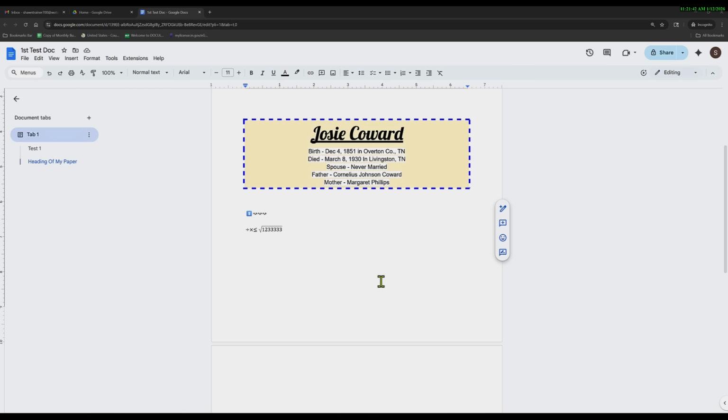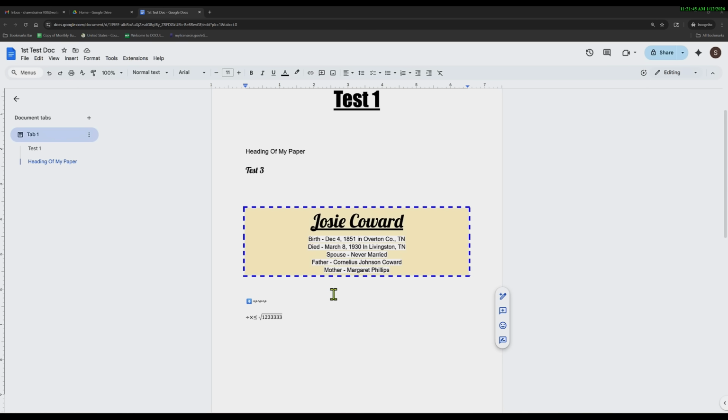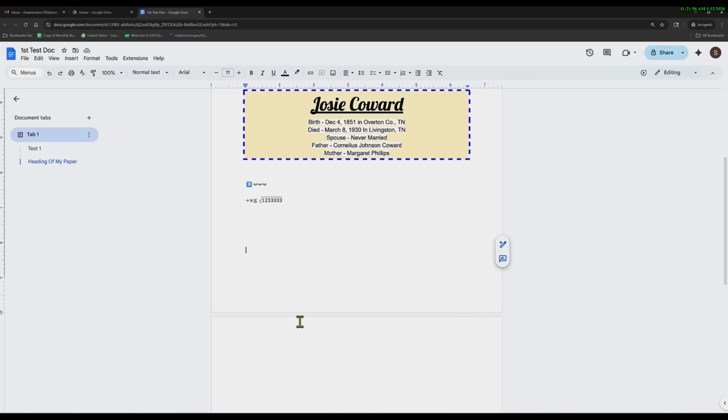All right. So we've done a few things with our writing. We don't have to go into a lot of detail about how to write a paper. Hopefully you can figure that out. But we're going to kind of play around now. So I'm going to move down to page 2, and we're going to work with images just a little bit.